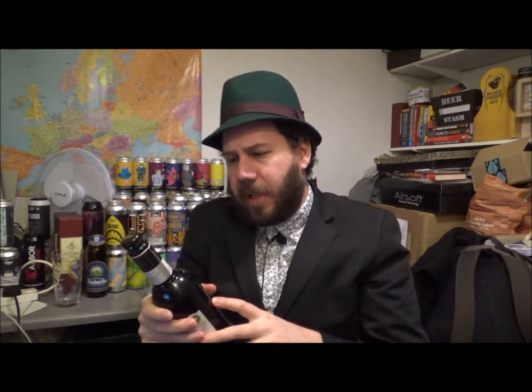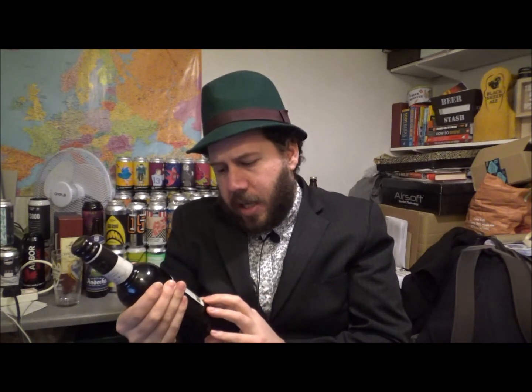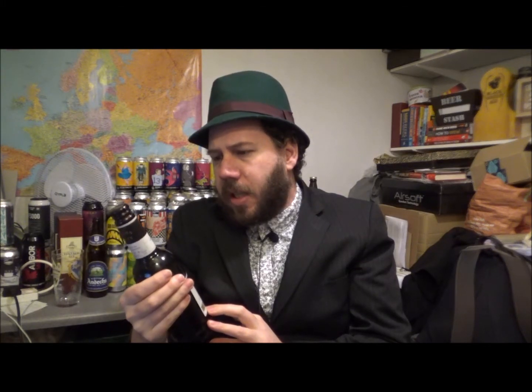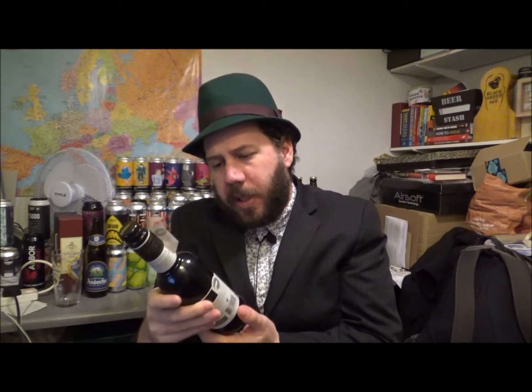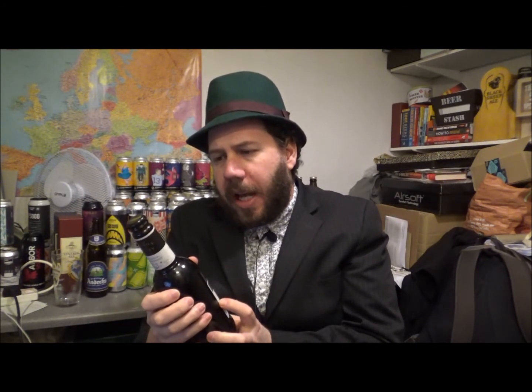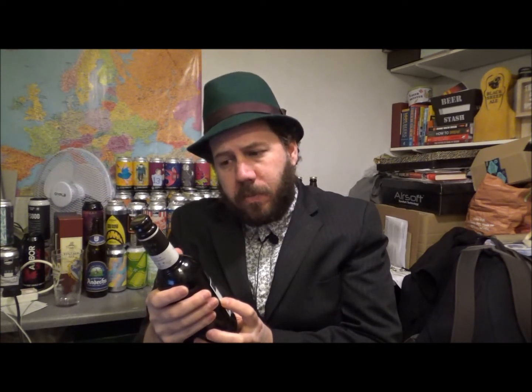If you're into beer to a certain degree, you're probably going to have heard of this beer. Bourbon County is what people say. It's produced every year, normally released around the end of November each year. This is the 2020 edition, as I've said. It's a 1 pint 9 fluid ounce bottle. This beer has been aged in bourbon barrels. Goose Island are out of Chicago, Illinois, over in the States.